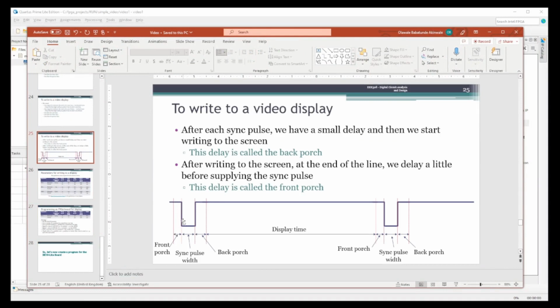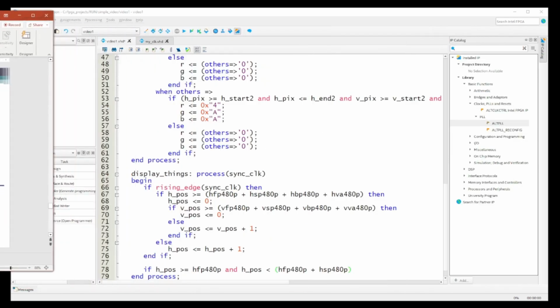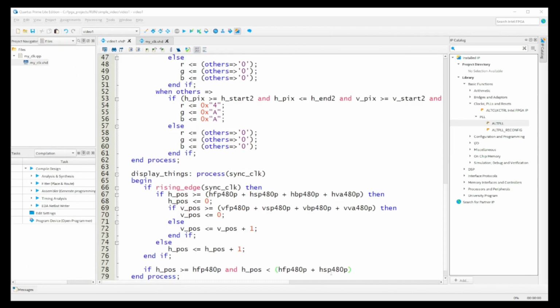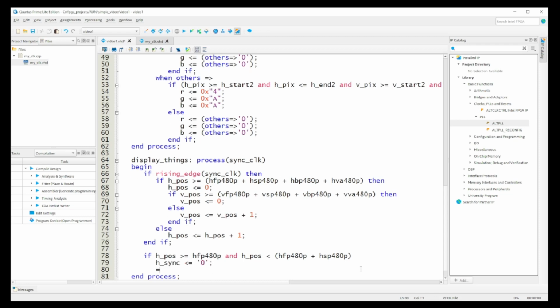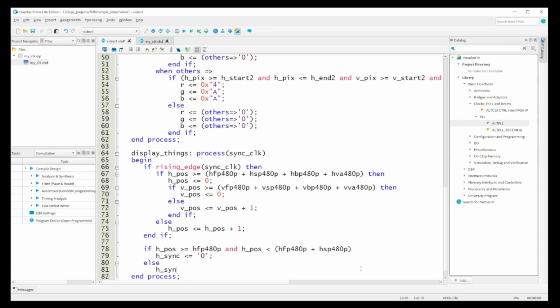If I've gone past my front porch and I have not gone past this point, so it is greater than or equal to front porch, but less than front porch plus sync pulse, if that is the case, then I'm going to assign 0 to my H sync. Otherwise, I'm going to make my H sync 1.